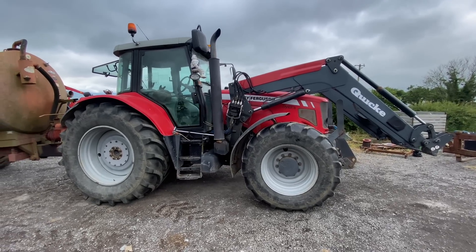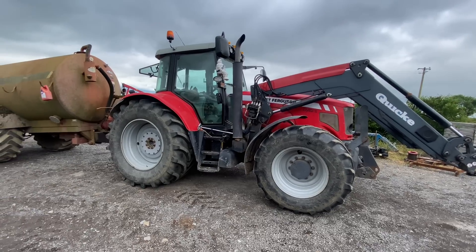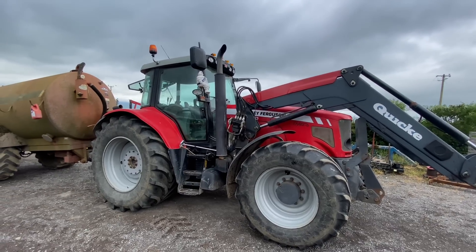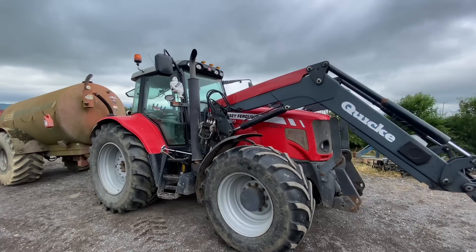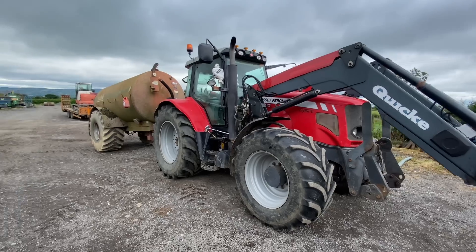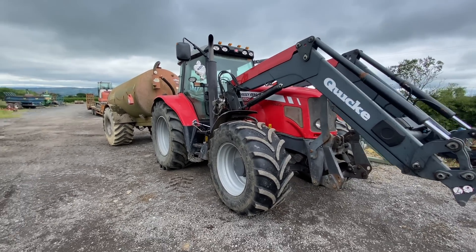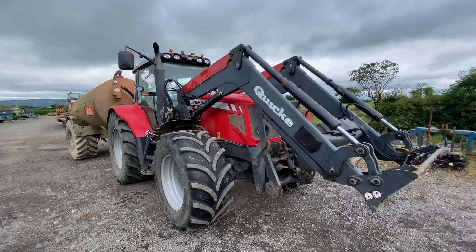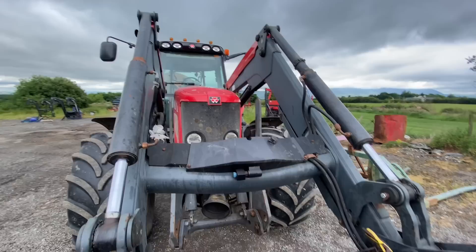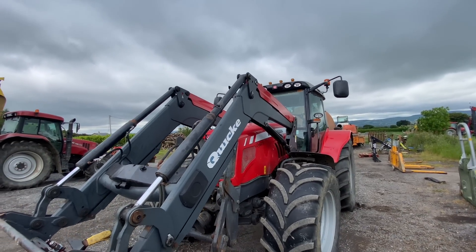This tractor has been working away without fault whatsoever. It needs the seat switch done — the air is going down very quickly. This tractor is actually going to come up for sale, maybe in the next two months. I have to go look at another machine first, and if I do buy that, then this one will be coming up for sale — with or without the loader, though I'll be looking for more money with the loader on it. If you're interested, contact me and we'll get some photos sorted.